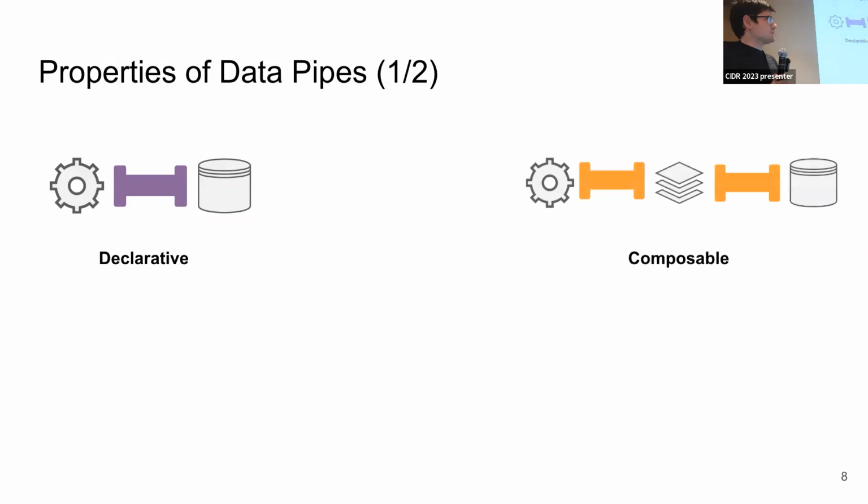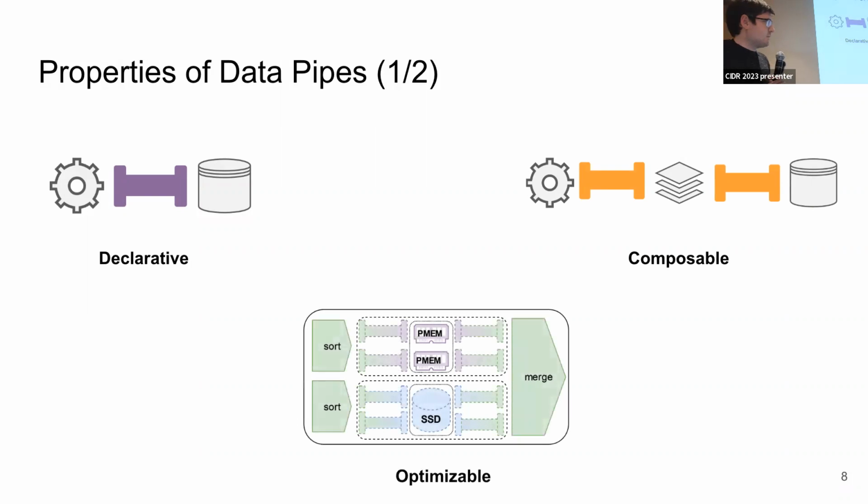Secondly, it's composable. Because it's declarative, you can now put in stops in between where you say, okay, now I want this data on a buffer in between before it's moved to the background storage. So the pipe doesn't care where the data is going to. It's just caring about where it's supposed to be spitting it out, and then you can connect it with another pipe to continue onwards.